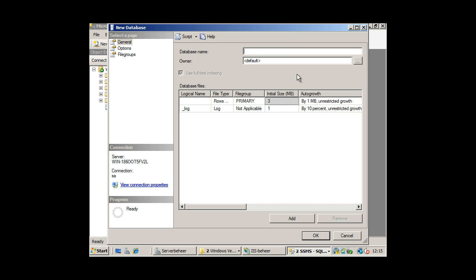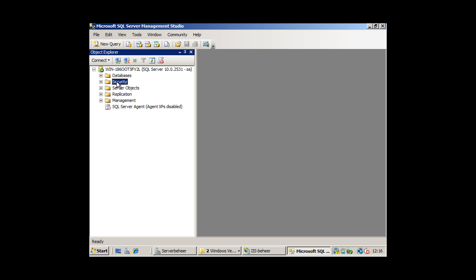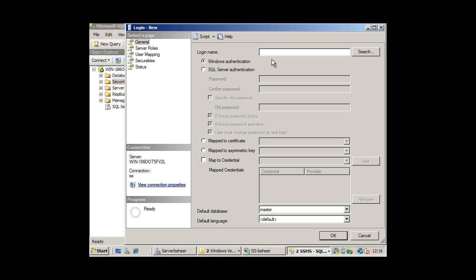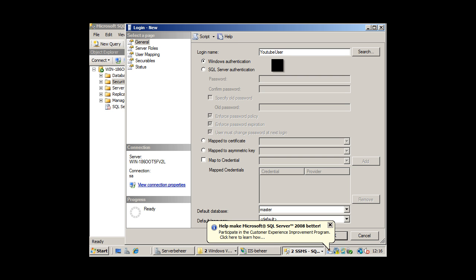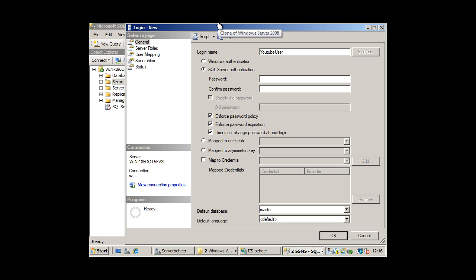So new database. So just give the name .NetNuke YouTube. Doesn't need to be that long. So press OK. That's all you got to do. Right-click on security, new login. You can use Windows authentication, but I won't recommend that. So YouTube user, give it a long password with lots of different letters and numbers and capitals and all that stuff.